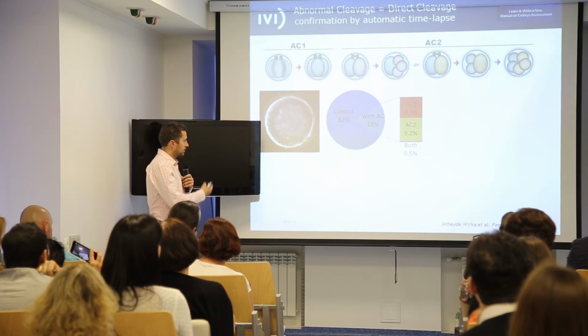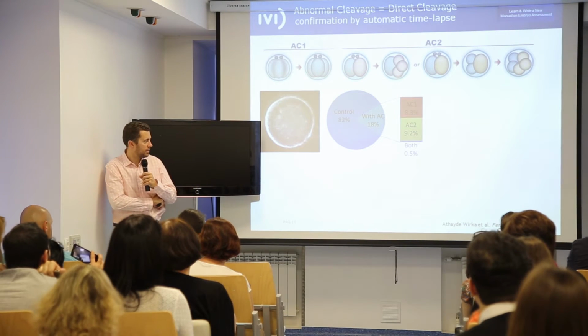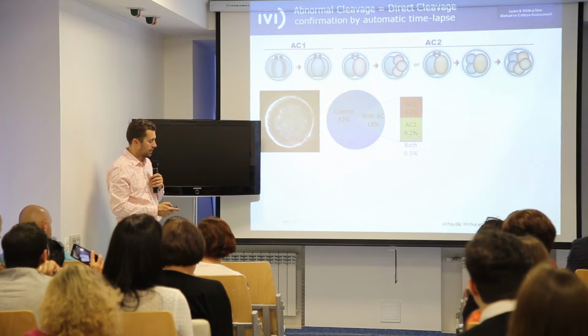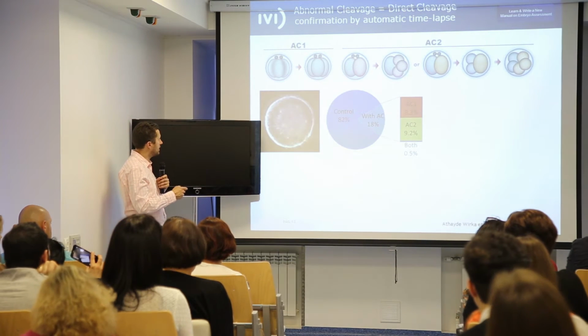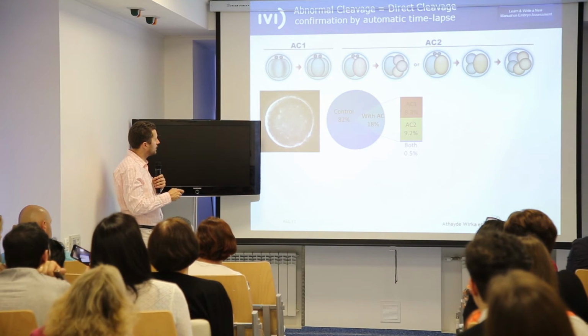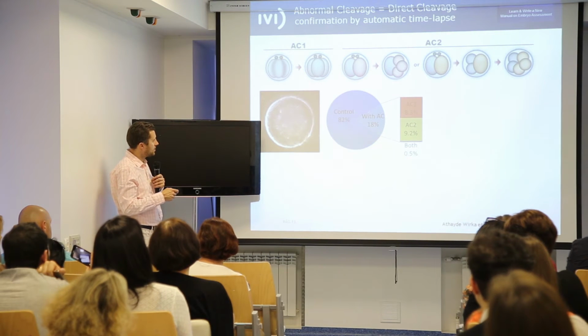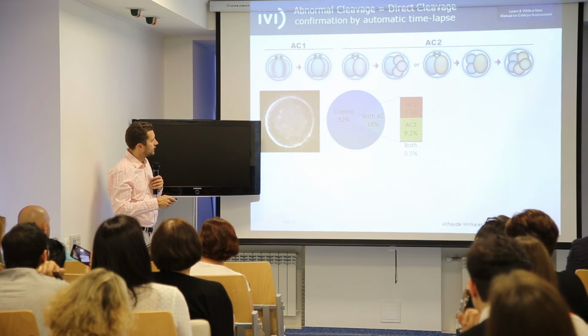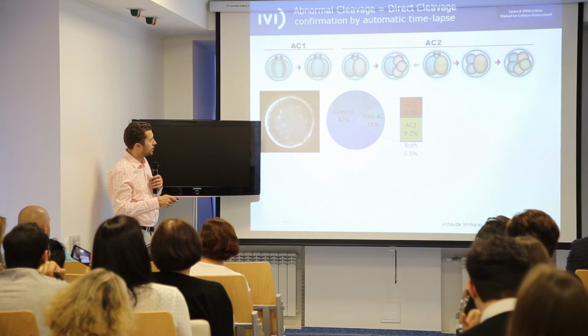There is another paper done with the IVA, a nice paper published in Fertility and Sterility, already published, not in press, in which they studied this abnormal cleavage. Embryos that are moving from 1 to 3 cells have normal cleavage 1, and embryos that are moving from 1 to 4, but one blastomere cleaves directly to 3 and the other one does not cleave. Okay, or this one cleaves to 2, but that one is cleaving to 3.